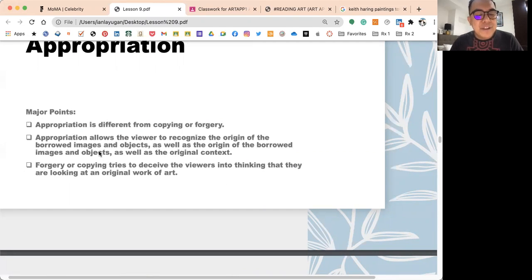These are important. When you talk about appropriation, the viewer is supposed to understand something based on something. So let's keep using this shirt as an example. If the viewer looks at it, they say, "Oh, that's a Uniqlo. That's a T-shirt that has a design by Keith Haring." And then the conversation also starts like, why did they use it? Why did that become their design? So it's probably a tribute.